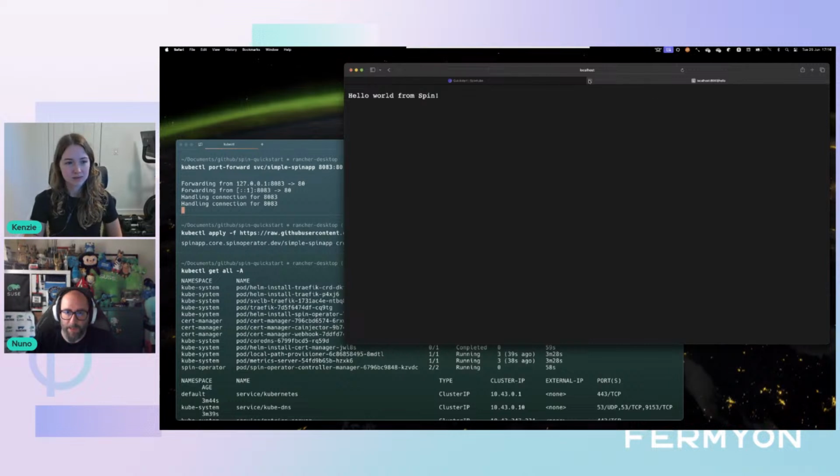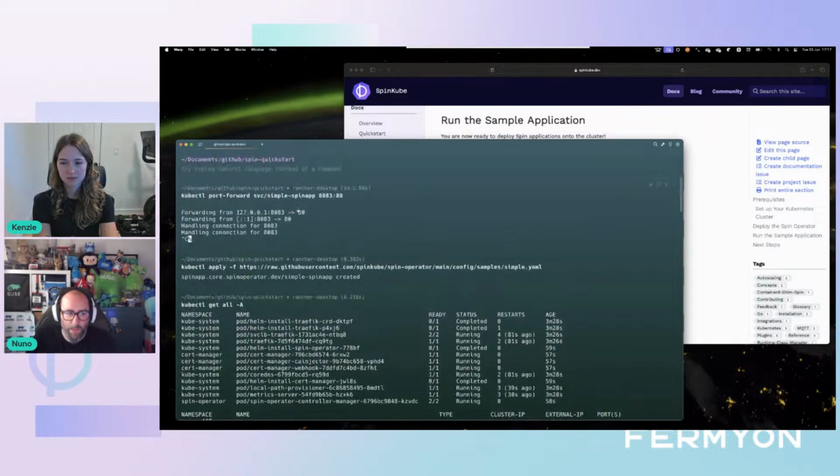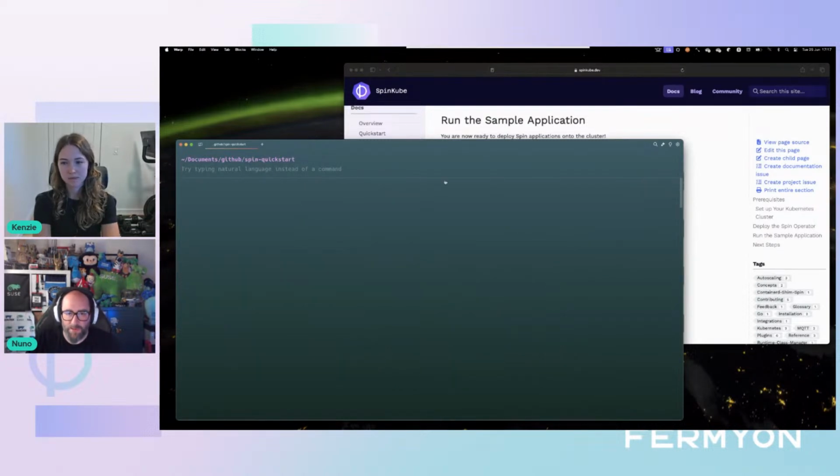But we used port forward like it was written on the blog post. Like I mentioned just before, there's something that Rancher Desktop also brings by default, and it's the ingress.